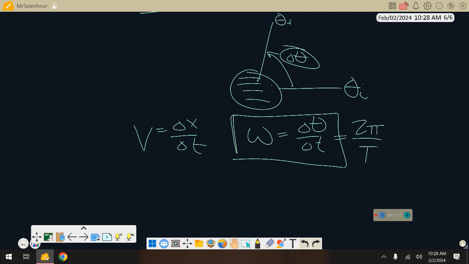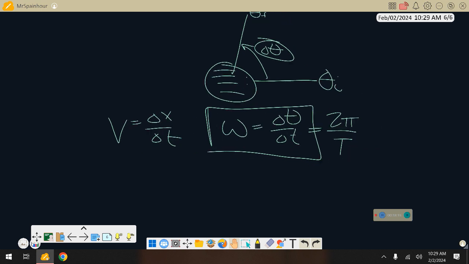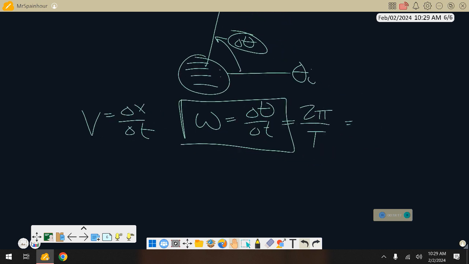So let's humor ourselves here. Make sure we're on the same page. What is the period of the second hand on the clock? 60 seconds. You're answering the next question. 60 seconds is what I was looking for. The question on the table is, what is the angular velocity now? 0.105 radians per second. Yes, correct. In other words, you would say 2 pi divided by 60 seconds, and you should calculate 0.105 radians per second.